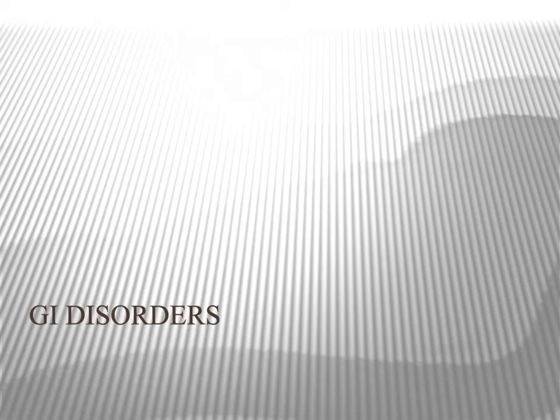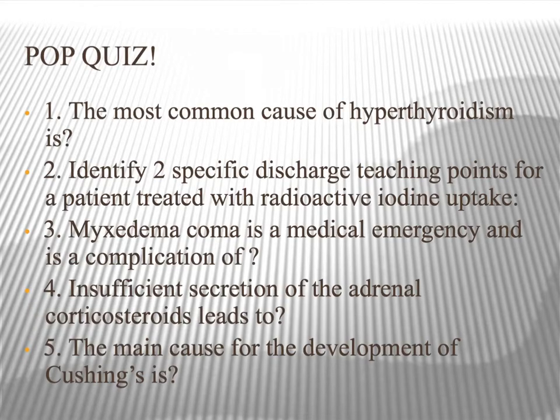All right, guys, we're going to do GI problems. This starts in chapter 40. It also goes into chapter 41. So chapter 40 begins on 886, so you can go ahead and get your book out. We've completed endocrine, and so these are some good questions that you could stop and ask yourself, to see how your studying for endocrine is going.